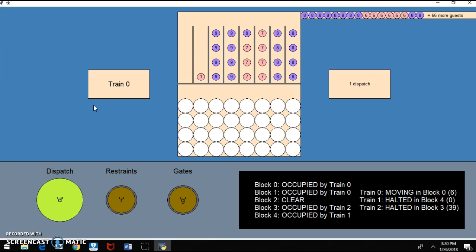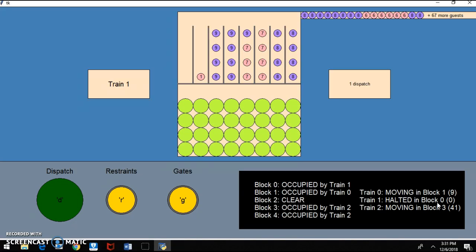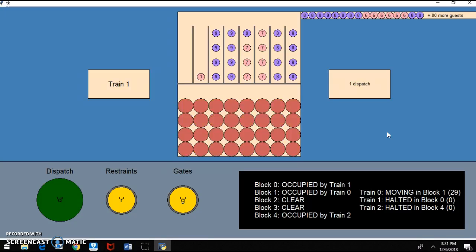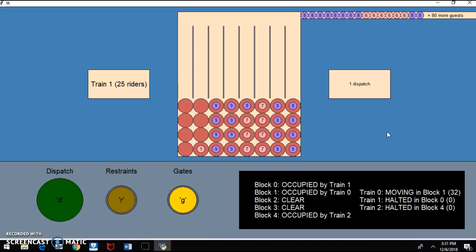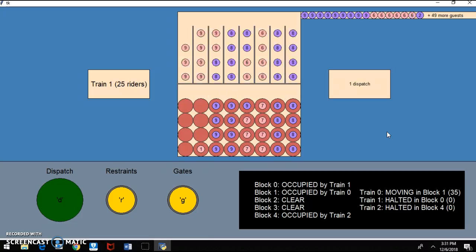As soon as the station block clears, the train 1 that was halted in block 4 will now be moving from block 4 into block 1. And as you can see, the block statuses are updating in a live manner. Now, if we look up here to the station, we see different dots representing people, and the dots all have numbers. Basically, these numbers indicate the number of people in that individual guest group. So there's a built-in algorithm here that loads these groups into the trains in a rather unique way.